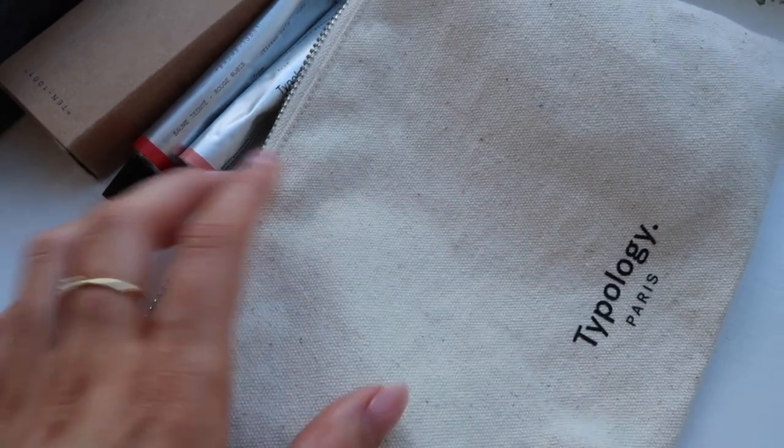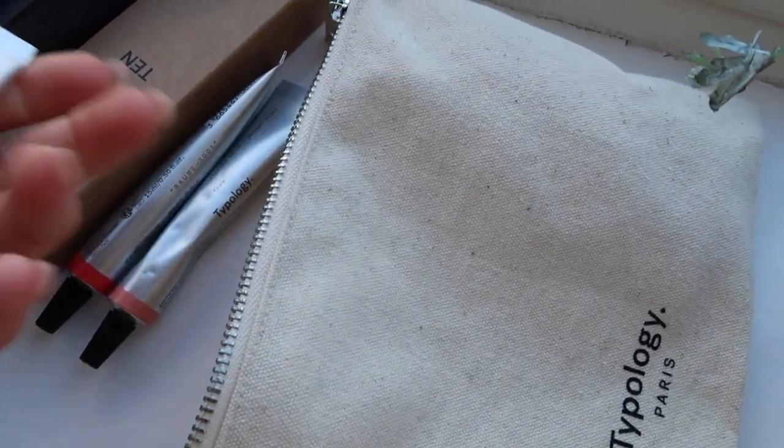So yesterday was a super fun day and we got some really nice little goodies as well — I'll show you my favourites. From the Isle 8 Press Day I got this Joe Loves Hand Sanitiser and Hand Lotion Duo. I've had one of these before from Joe Loves and they're so good because there are two openings — one is a hand sanitiser and one is hand cream. So it's literally a two in one which saves me taking both of those things out. I also got a lovely goodie bag from Typology from the Isle 8 Press Day, which I'm obsessed with. I love Typology — it's such a great brand.